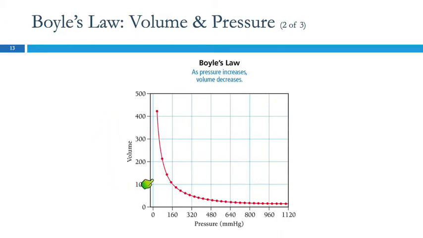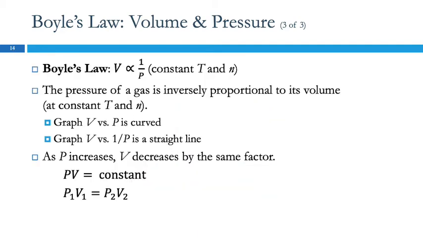So this is what some of his data might possibly have looked like, where we graph the volume versus the pressure. So we're changing the pressure by adding mercury, and then we're measuring the volume, and you get this curve. So what's known as Boyle's law is often expressed as P1V1 equals P2V2. The volume is proportional to 1 over the pressure. If the pressure gets bigger, volume gets smaller.